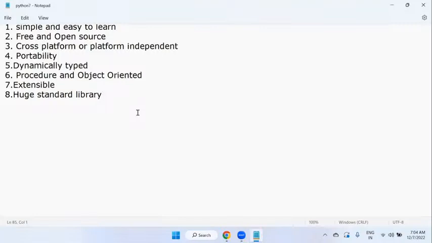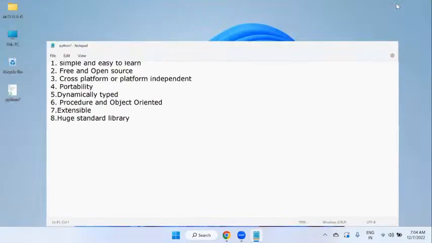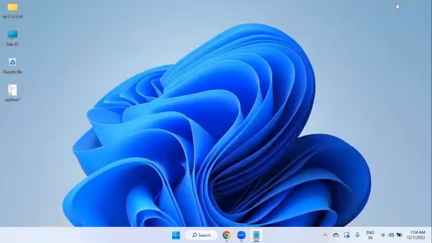I'm showing the installation steps, but before that, check on your computer whether Python software is already installed or not, and if it is, which version of Python is there.